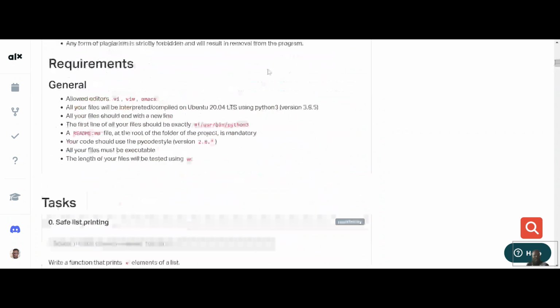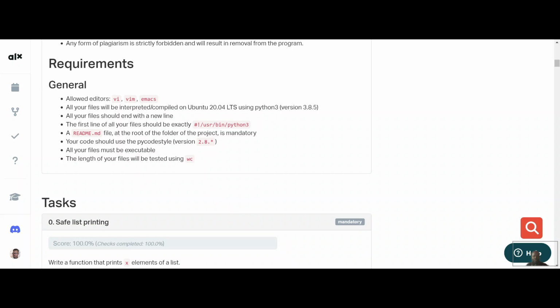Okay, this is a requirement. It's very important. The general requirements: the allowed editors are vi, vim, and emacs. All your files will be compiled on Ubuntu 20.04 LTS using Python 3 version 3.8.5. All your files should end with a new line. The first line of your file should be exactly #!/usr/bin/python3.